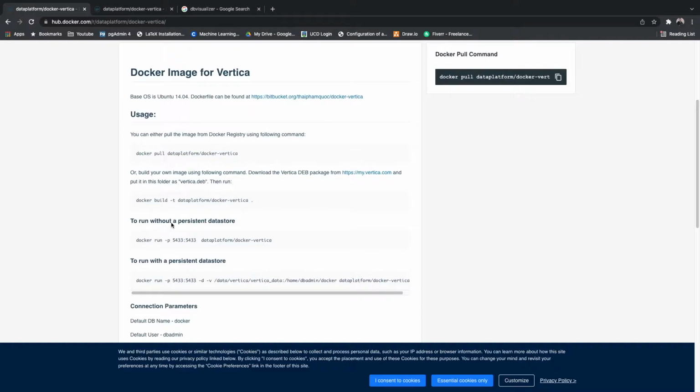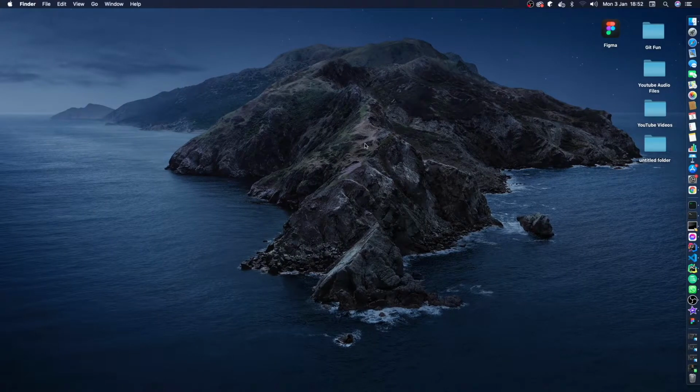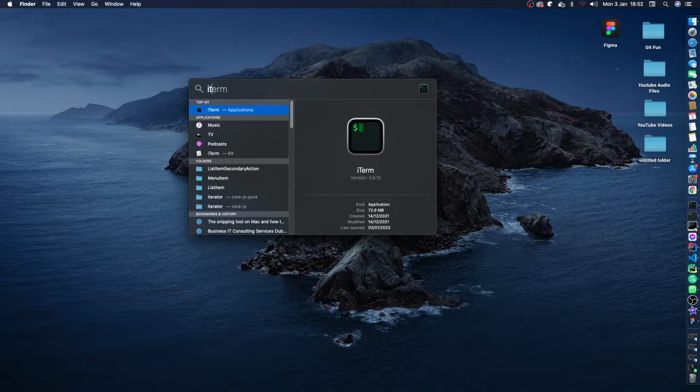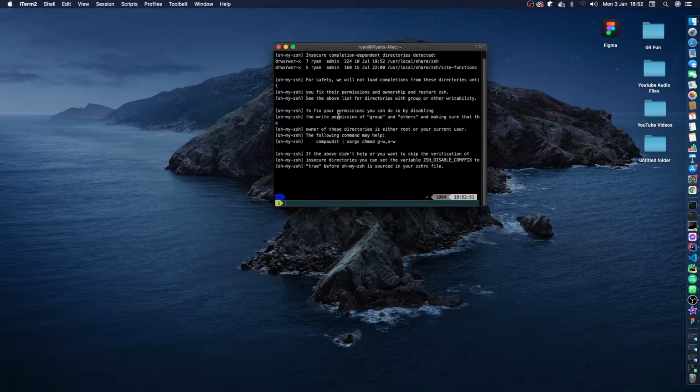The first thing you want to do is Docker pull this image, and then once you've pulled the image onto your local machine, we're going to actually run it. So copy this, and once you've copied it, open up your terminal. I'm on Mac, so rather than using the default terminal I use iTerm, but you can use whatever you want. If you're on Mac or Linux or Windows, it doesn't matter, once you have Docker installed.